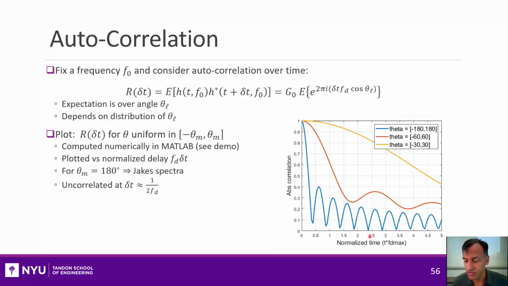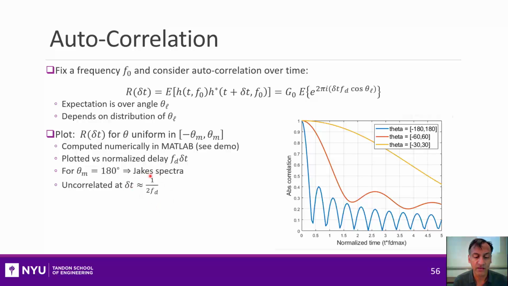In particular, this is plotted in what you call the normalized frequency here, which is the time delay multiplied by the maximum Doppler. And once it's at about half, or maybe about 0.4, away from that normalized frequency, basically the two paths become uncorrelated. And since they're Gaussian, they basically are independent. Now, what does that mean? So this value will be about 1/2 when that time delay is about 1/2 times the maximum Doppler shift. And that, if you recall, is what I was calling before the coherence time.